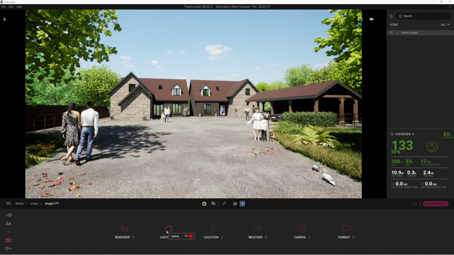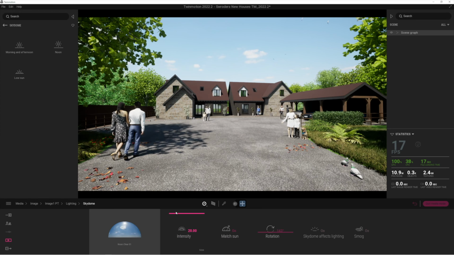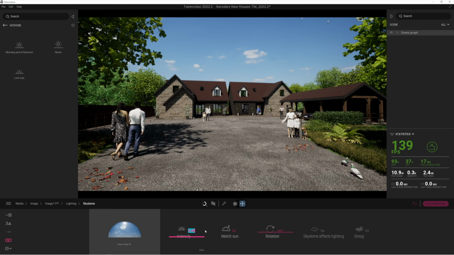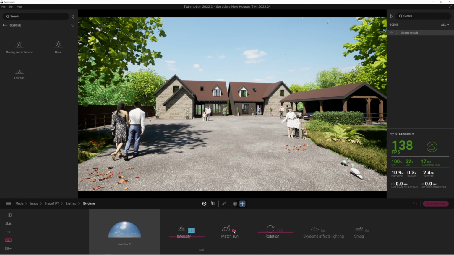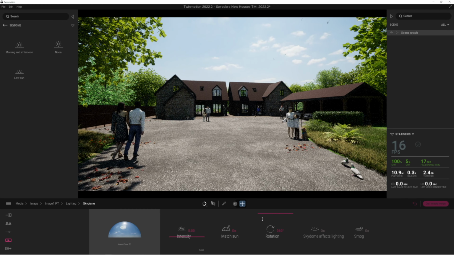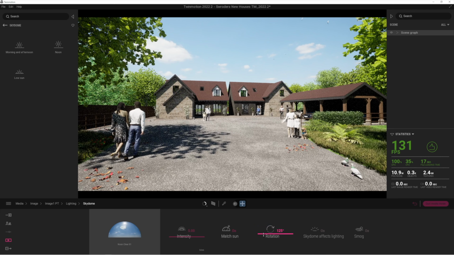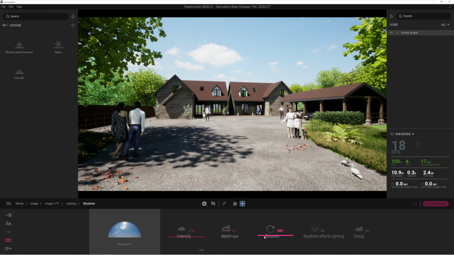Also, what you do find is with the path tracing, for example, you might want the sky dome on and slightly different intensities of sun and ambient lighting. Okay, so don't forget you can adjust not only the intensity of the sky to adjust the image. That's a bit bright for my liking. So let's go back into about 5. Yeah, that's looking good. If you do match the sun degree, then that means all of the sun angles are to do with the rotation of the sky dome itself. So that's how you adjust that sky dome. You can see it's adjusting really nicely there.